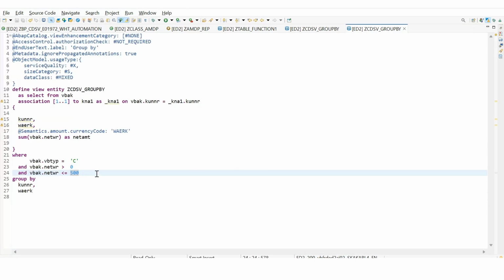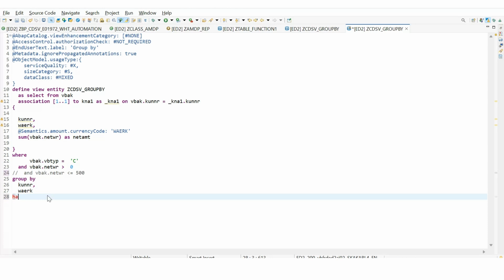So for achieving that, if you put a where condition like this, it will get you the data for a particular customer even if the total value is greater than 500. So I'm just commenting it out. In this way it should not work. How it has to work is, it has to add all the entries of an order, and it has to get the total amount, and the total amount should not be less than 500.